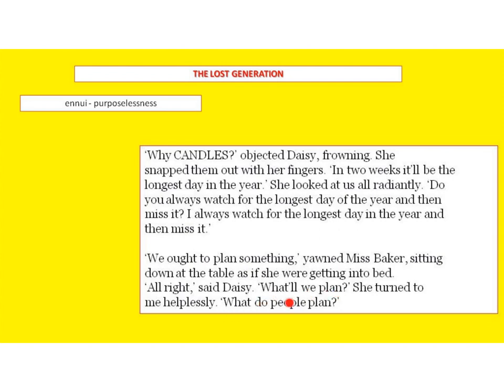Now, that's a perfect illustration, in my opinion, in chapter one there, of that purposelessness and that lost generation. A large portion of this is, of course, to do with how affluent and how moneyed these two characters are. So they've reached maximum or peak satisfaction. Their life is devoid of meaning, purpose, and intent. Just have a little zoom in on what do people plan. It's almost speaking of other people as though they're an alien race, a different species, and that these moneyed people, this lost generation, are above that. They are above people, what is later referred to as the hot struggles of the poor.